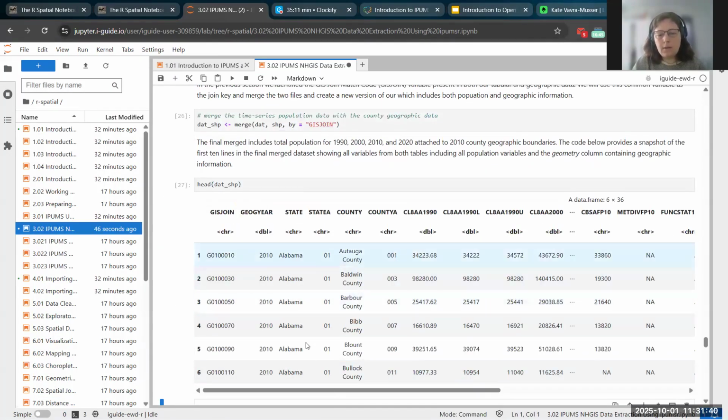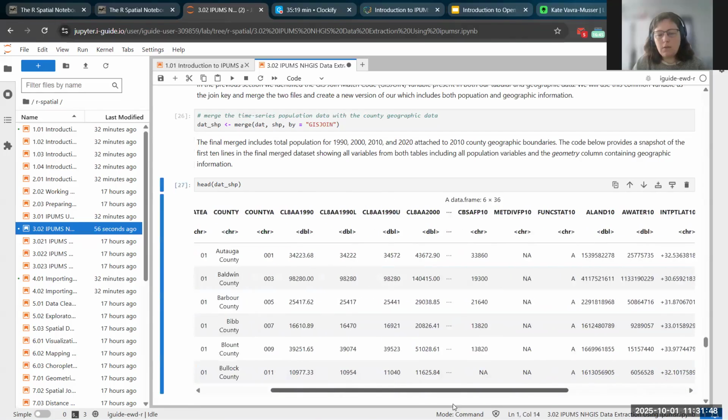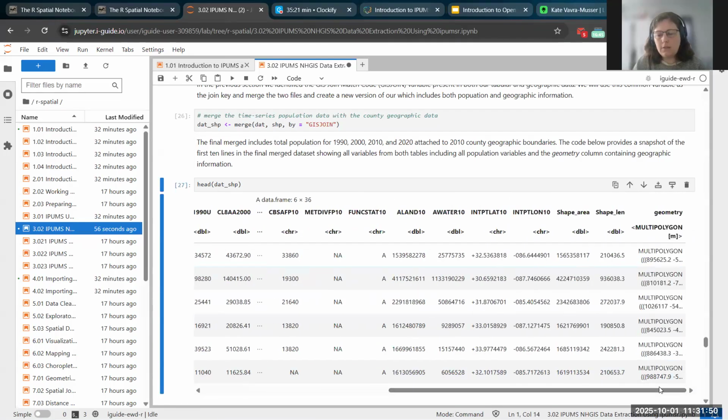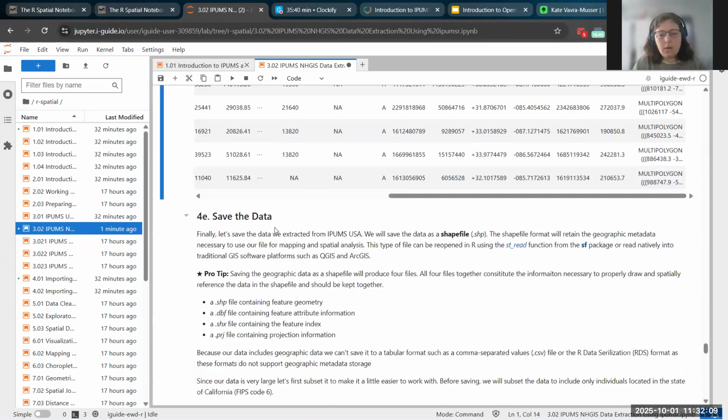The combined version will have all of that tabular data, and then also, oops, this final column here has the geography. So you can see that we have all of our tabular data attached to the geography. If you're not familiar with an SF object, this is an SF object, and essentially it's kind of like a data frame in R, but also has this extra column that has the metadata that allows it to be mapped and be spatial data. So we are all set.